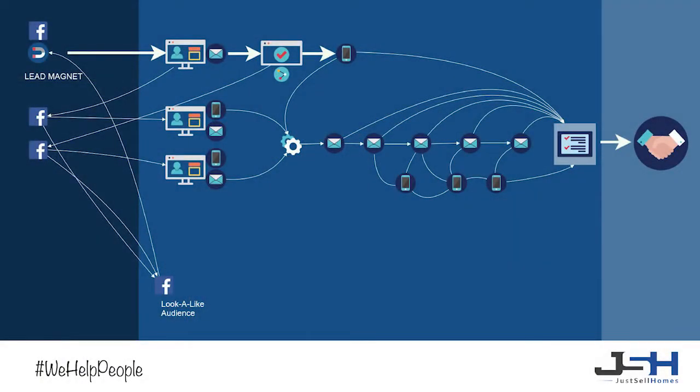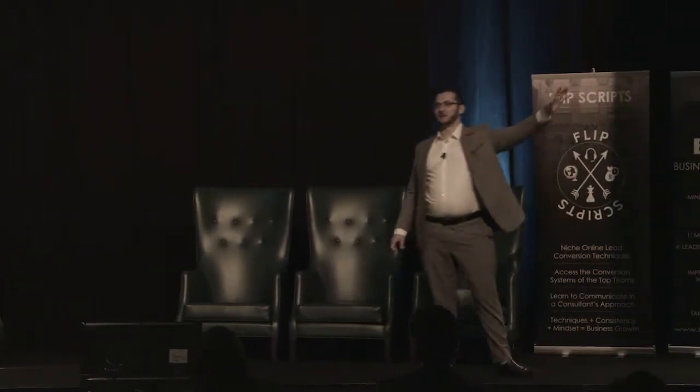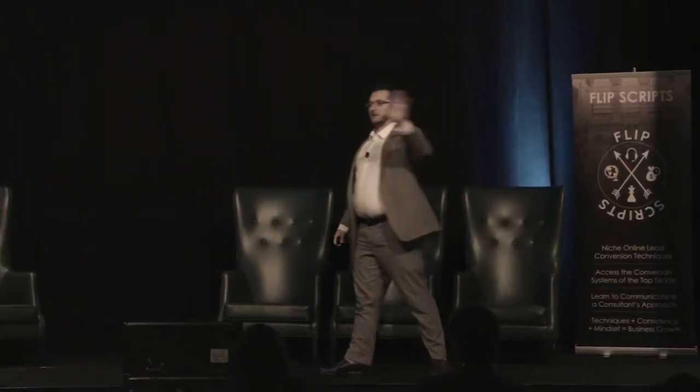So I'd be showing you a really nice funnel diagram here, so it'd look really slick. But basically, how we do it, like a regular one, you'll have a lead magnet. This is what attracts someone to opt in, which then goes to a landing page. Then on the landing page, it goes to a thank you page, and then it keeps going after that to the follow-up process. Once you start understanding all the pieces that go into it, like how important the thank you page is on that platform.